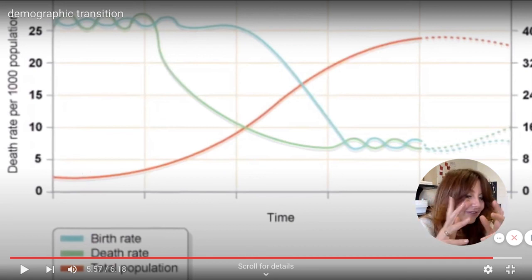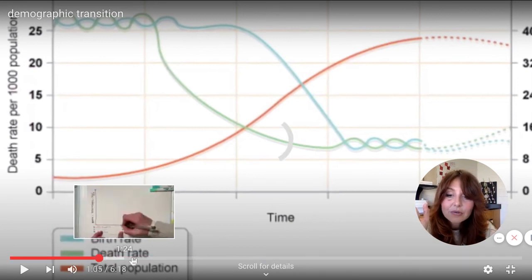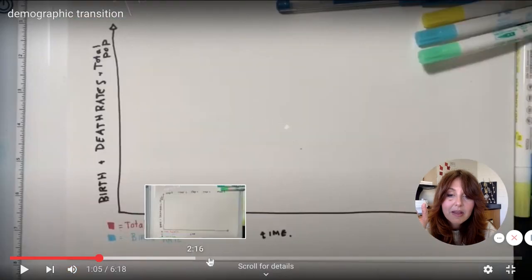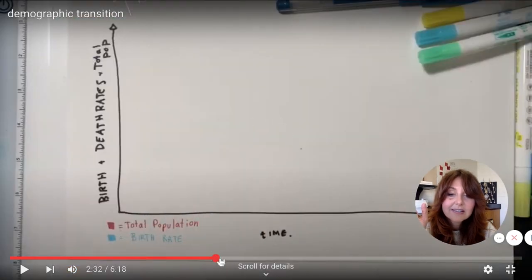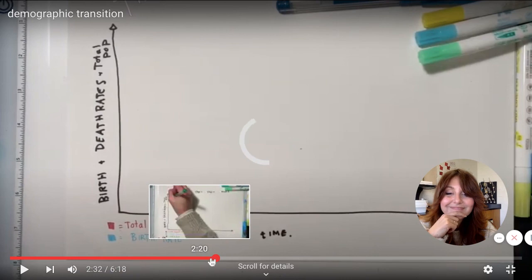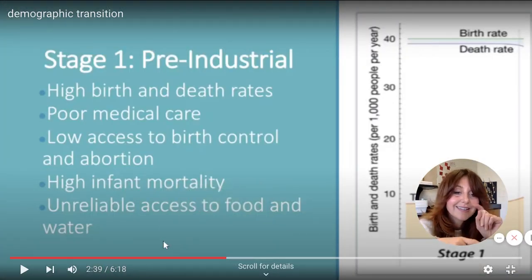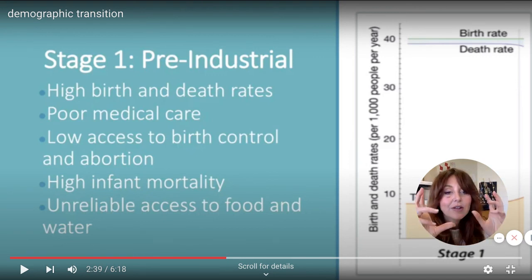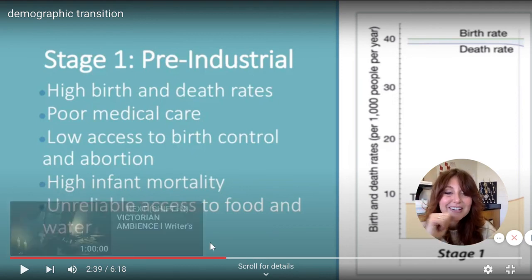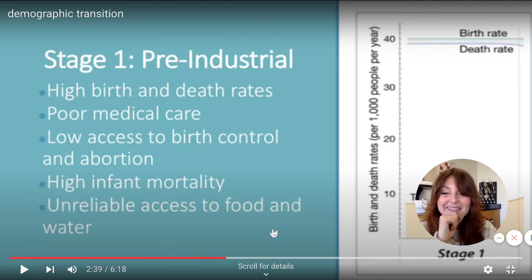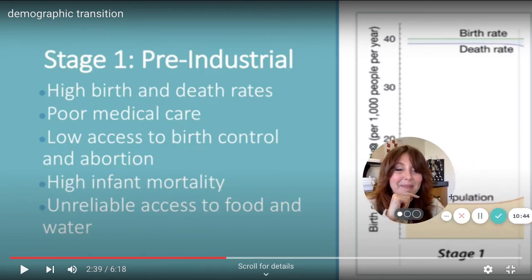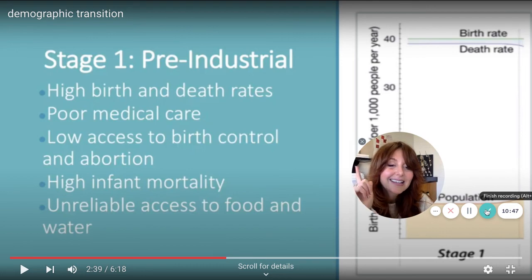The main thing I want you to have in your notes is a picture of this graph, and you can go back through the video to each of these stages. Stage 1, pre-industrial. Okay, so each of these stages has some bullet points, and you can jot them down just as ideas behind each of the stages. And that's that. All right, try to keep the videos short, but do our best. All right, if you have questions, we'll talk about it in class next time.